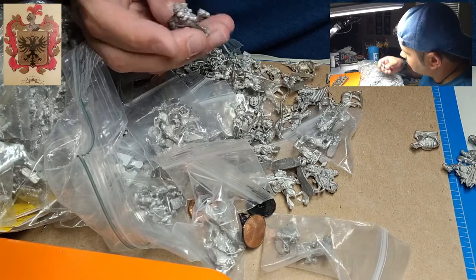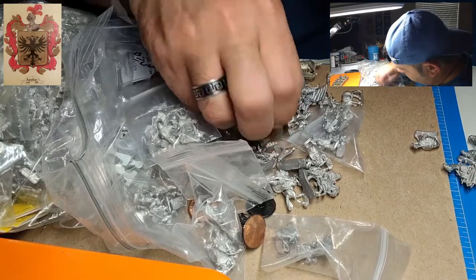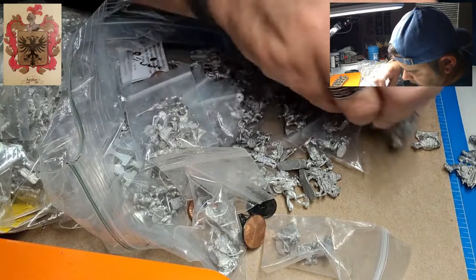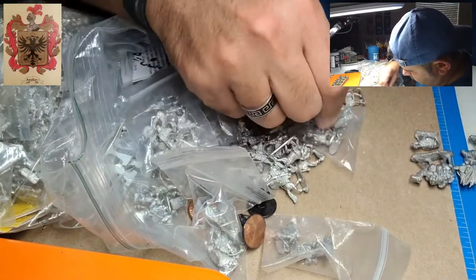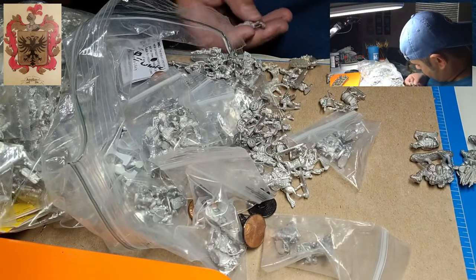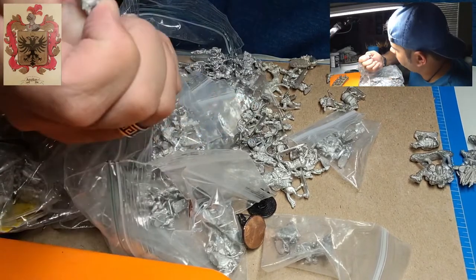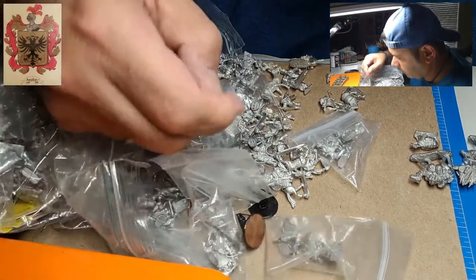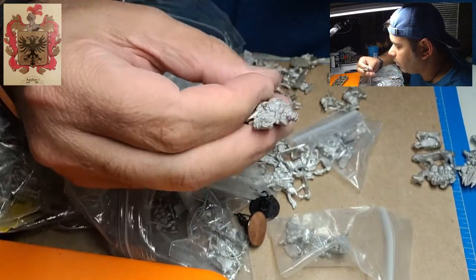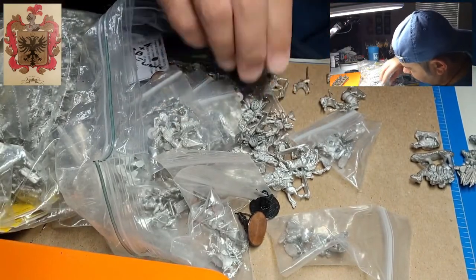Guy riding a camel, but he's all covered in stuff, so he's Tuareg looking. We're not going to use him in this army. Here's a horse with some Roman shields. We're not going to use them either. That's too period specific. Here's another baggage camel. Here's another figure that I have no idea who makes. This looks kind of a Lawrence of Arabia looking guy, but definitely a cool looking figure. It's a one piece casting. Not sure who makes it. He's in search of an army. We'll use him one day.